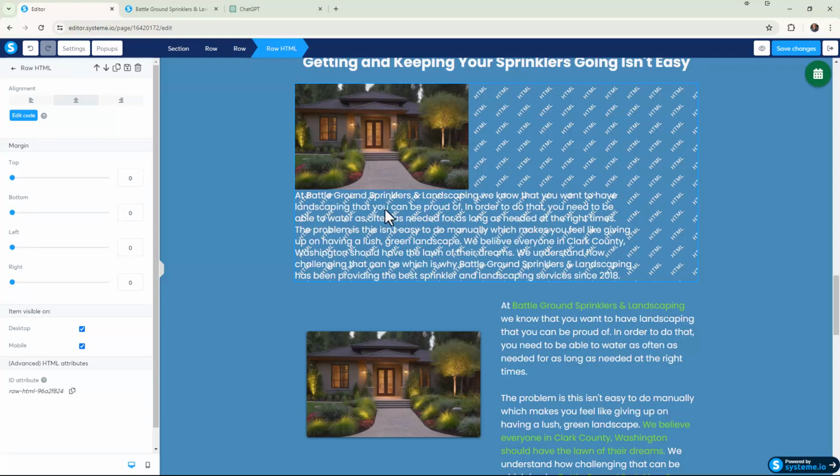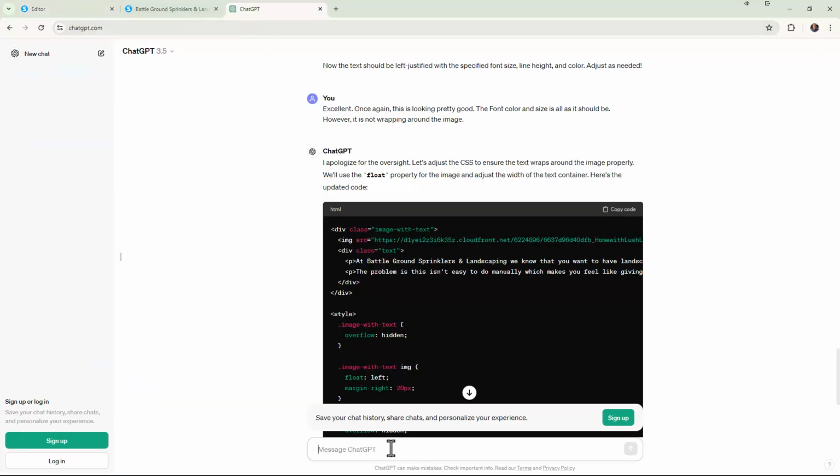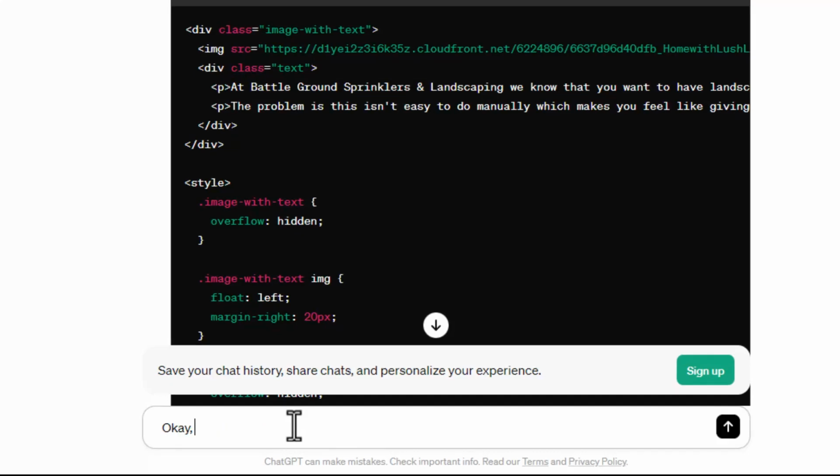All right, so now it's dropping it on the bottom. This time it dropped all of the text to the bottom of the image. It didn't wrap it around the image.